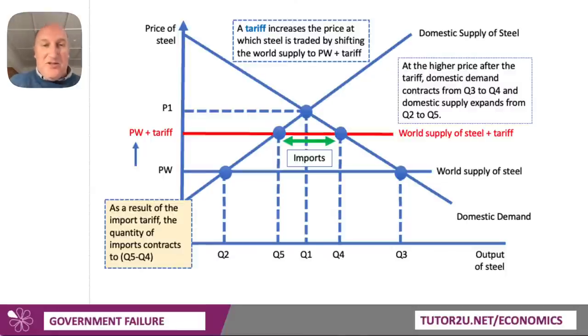So this is the diagram you would use. And of course, the really top students here would probably label the areas and pick out a deadweight loss of welfare. I haven't done that for you, but clearly tariffs have the potential for government failure. Bring that concept into play, maybe on the macro paper on the 22nd or in the synoptic paper, but bring government failure into your answer. You will get the credit. Next challenge, that's the first one.